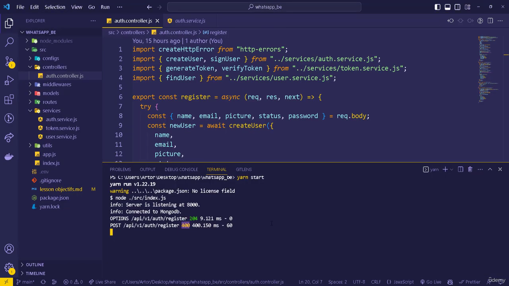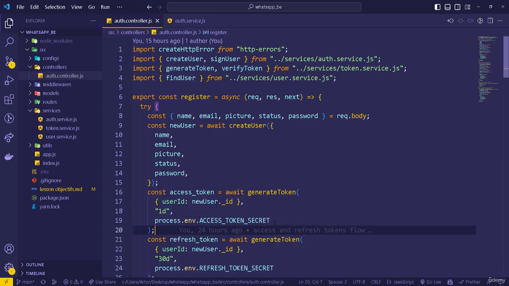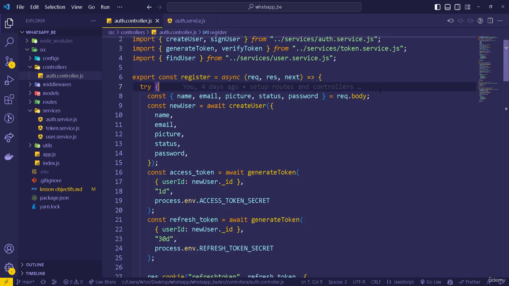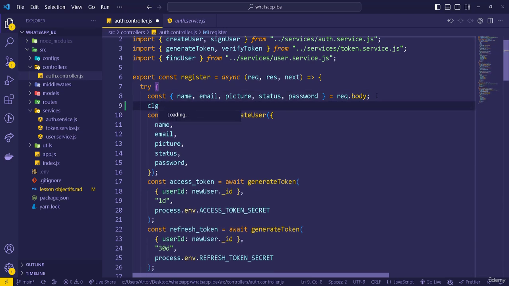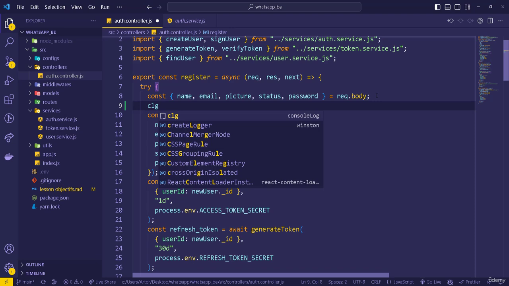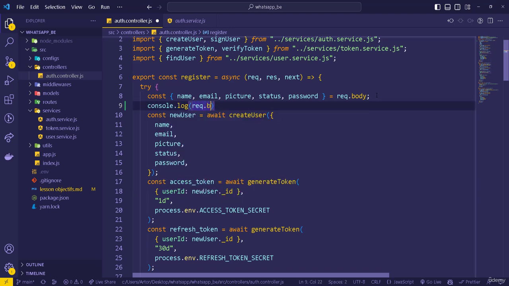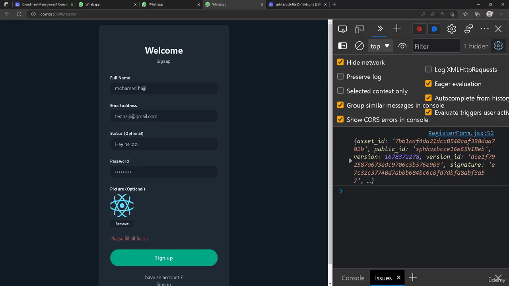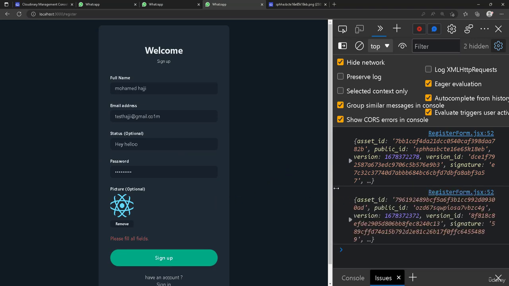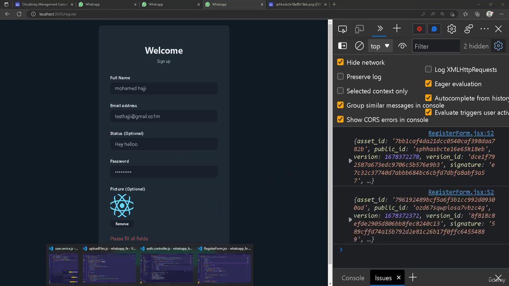So we had a 400. So let me console log the request again, and then we will console log the request.body again. Let's see what we sent, the actual data we sent. So let me go back. Let me choose a new email so it does allow us, and let me try to sign up. So it's gonna upload the image again first. But don't worry, we're gonna add something for that. So let me go back right now.